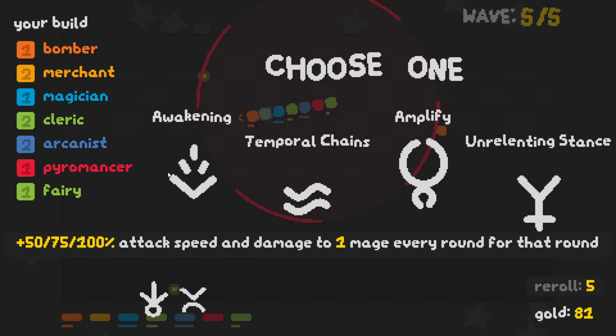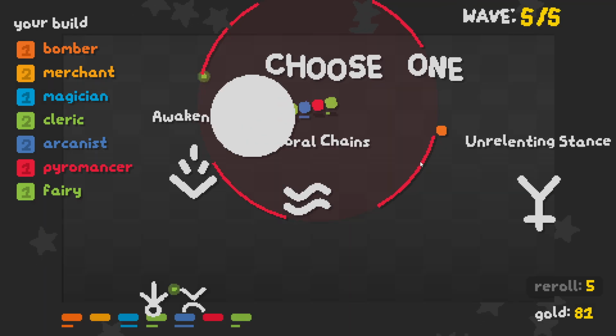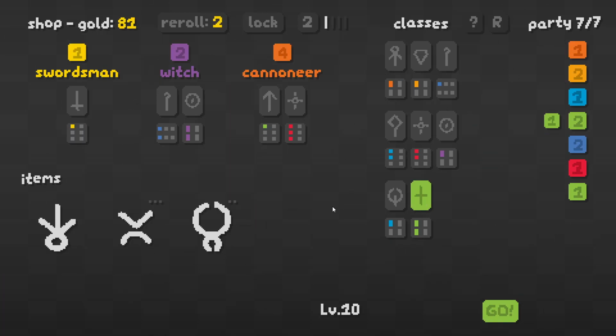Enemies are 30% slower. Bonus AoE damage. Let's go with Amplify. It's just such a solid item. Cannoneer.